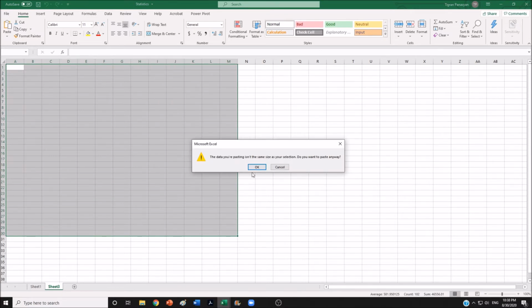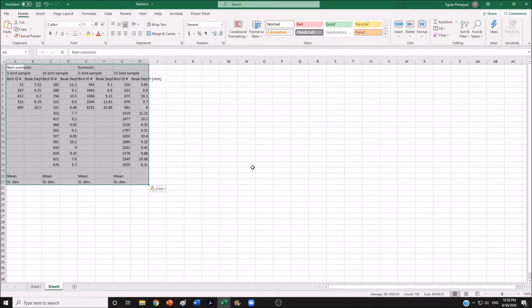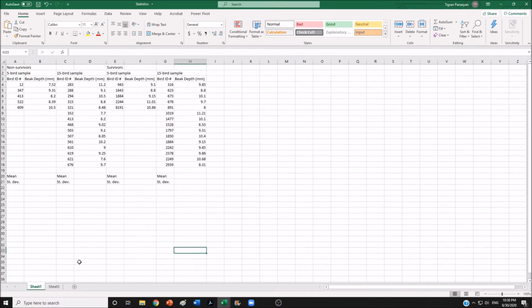And this small notification will come out, but click yes. It's basically saying it's not matching the size, but press OK. So it should be fine. It can recognize it. Since I did some formatting on my sheet here, I'll use this data, but make sure to change it accordingly.